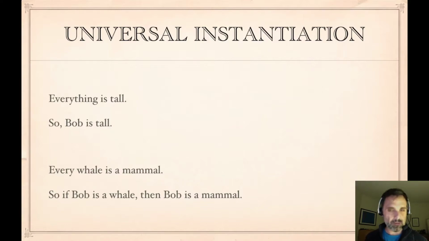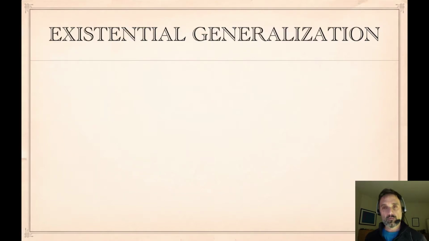And all these are examples of universal instantiation, and they're all pretty clearly true. If you say that everything has a certain property, then whichever name you pick, whatever it refers to, it has that property. And so if the premise is true, so is the conclusion. Then it's up to you, right? You get to choose which term to instantiate to, and you can apply UI more than once, because if everything is F, then Alfred is F, and Bob is F, and Carol is F, and Debbie is F, and so on.